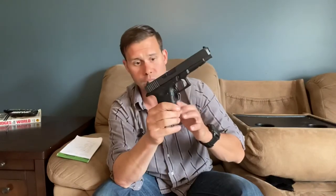Finger grooves are a polarizing topic. The feature was introduced in the Gen 3s and continued in Gen 4s but dropped in Gen 5s. A lot of people complain because their fingers fall on top of the grooves, and I understand that — I can see why that would be annoying. I don't have that problem personally, but based on logic: if I have no problem with the finger grooves being there, I also don't have a problem with them being gone.